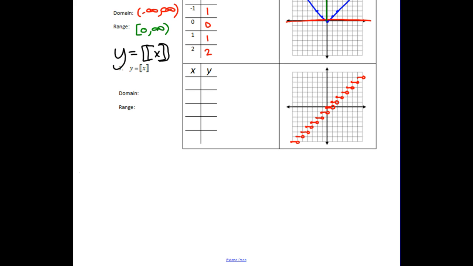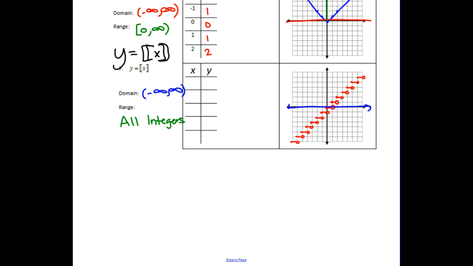All right, your domain and your range. Well, if you look at your domain, again, that's your x values. What x values can I put in here? Well, if you notice, I can put any x value I want in here. So my domain is negative infinity to positive infinity. Now is where things get a little bit confusing because I can only get whole numbers, but I can get both positive and negative whole numbers. My y values always end up a whole number, but it can be a positive or negative one. And remember, what we call those are integers, and so our range is all integers.